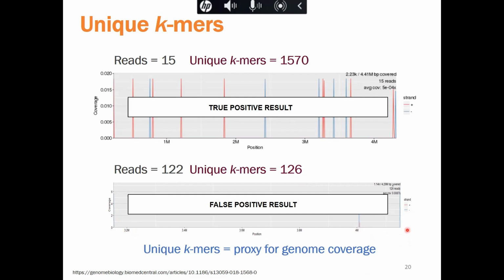Now, this feature is really exciting. It's something that I use in my own work, and I think it's very promising for pathogen detection. However, it's still experimental, and it does require further validation with well-defined negative controls, of course, to determine the minimum number of unique k-mers that would be necessary to support a positive pathogen detection result. And of course, this is going to probably vary for every pathogen. So there's still a lot of work to be done, but again, a really great feature that has been incorporated into the tool.